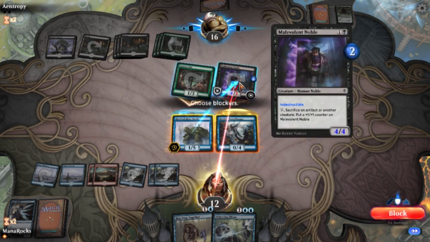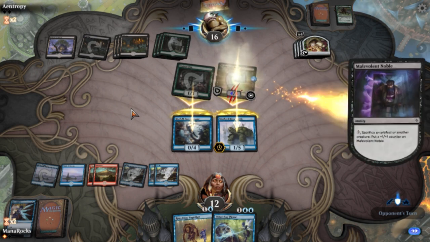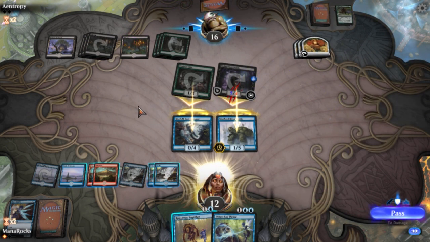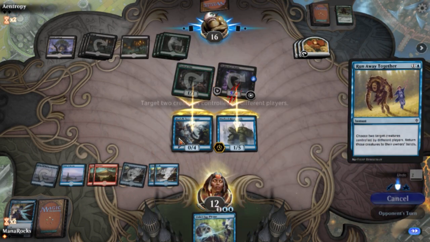This is fine too. My opponent is going to sack an artifact here, though. Sack of food. Sure. Resolve that. And let's go bounce. Bounce this, bounce this.